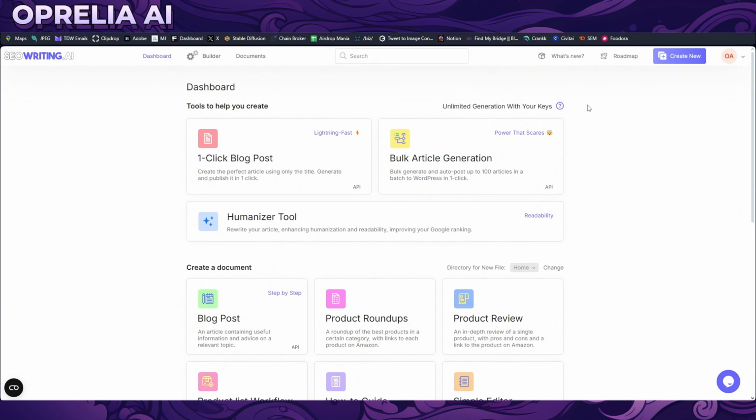But I do want to add that my friend also tried out the tool, and he was trying to write a review for a new game or something. So if you're asking something super specific, which doesn't have a lot of information on the internet, do not expect a lot of good results. But for most old products or even new ones from like 1 year ago, I'm pretty sure that this SEO writing tool is able to do those product reviews and comparisons and articles in general, but it might be a bit more on the surface level. It may not be as intricate and detailed a review, but you don't always need that for every single type of product or subject that you're going to be talking about.